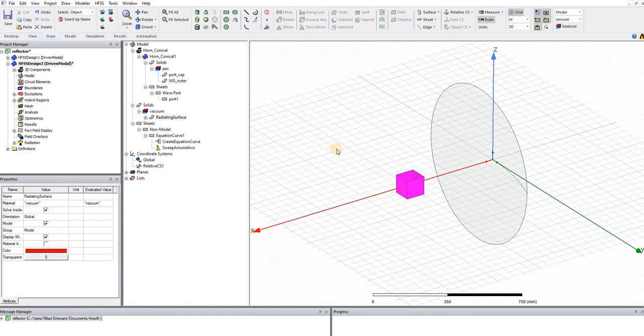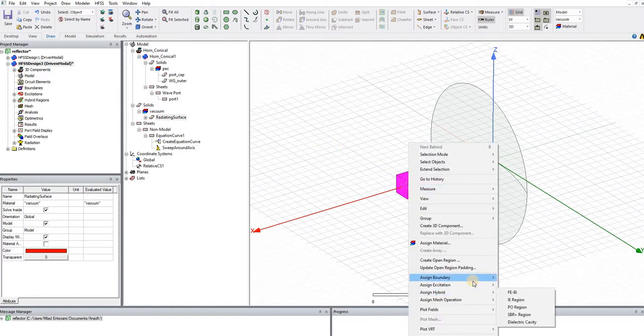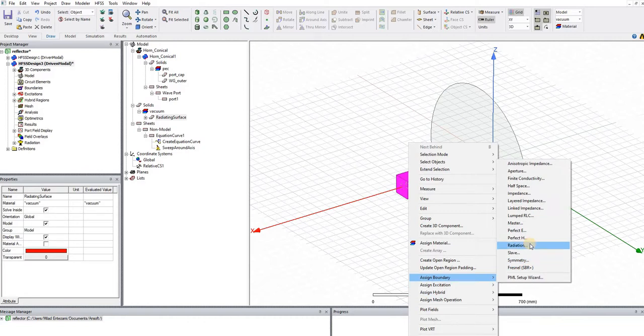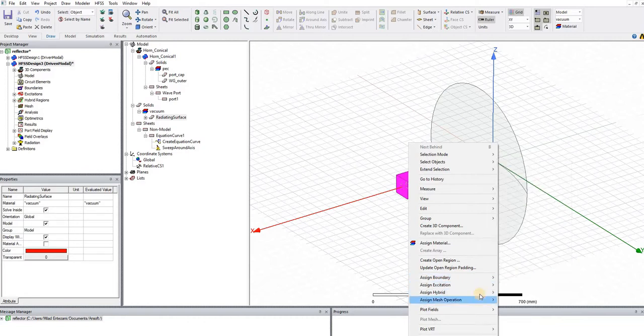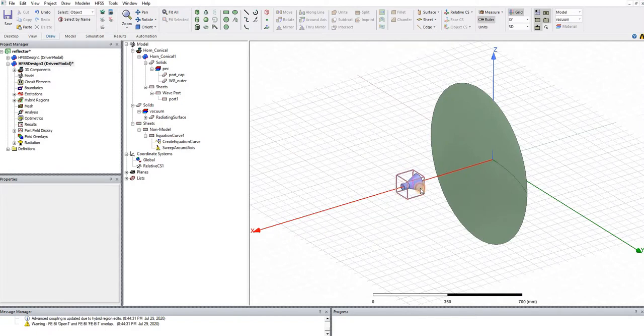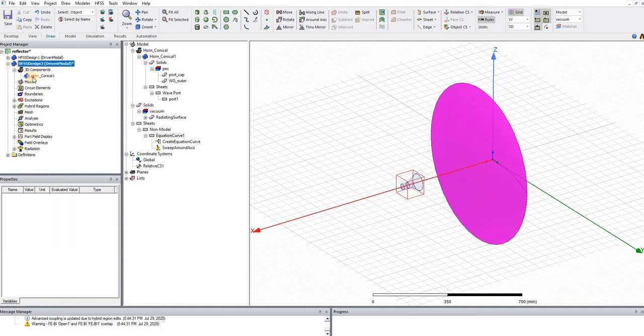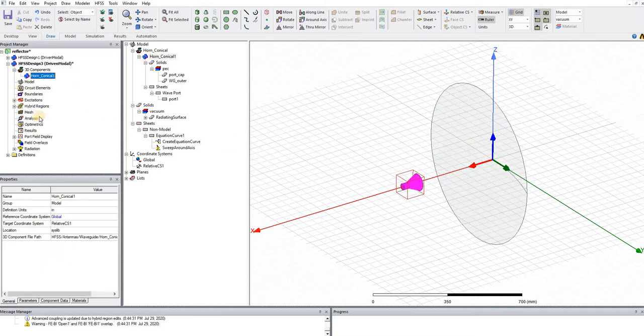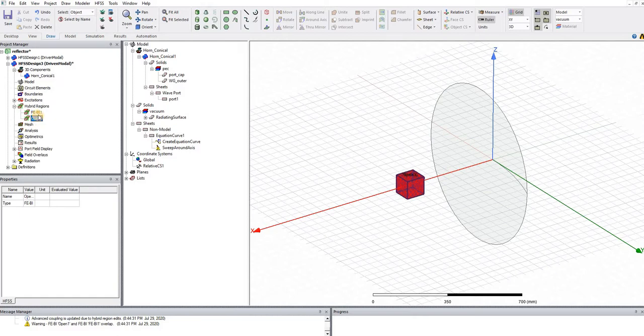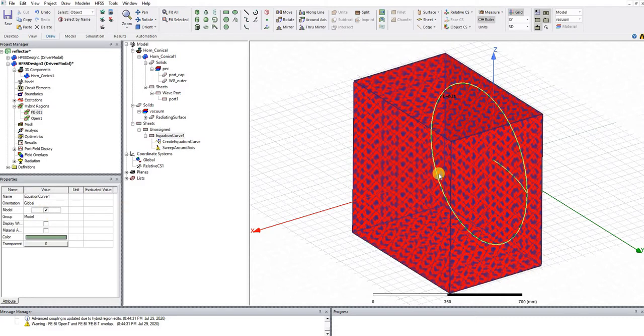And if we now use assign boundary condition and assign hybrid to finite element boundary condition, as you can see here, you can see the whole hybrid region and the open one and FEB1, and if we click on this, at that time the open region expands.